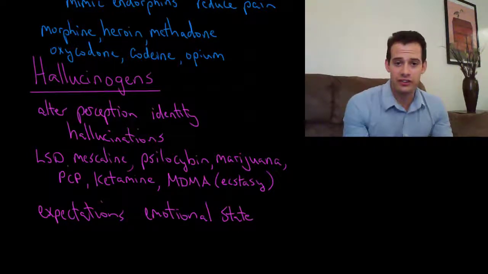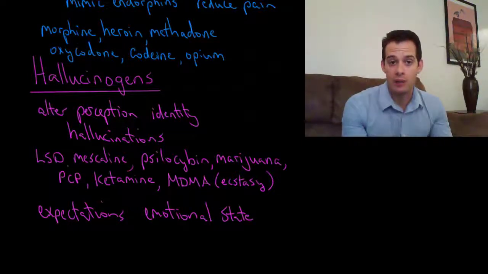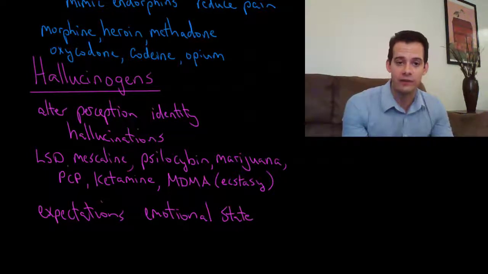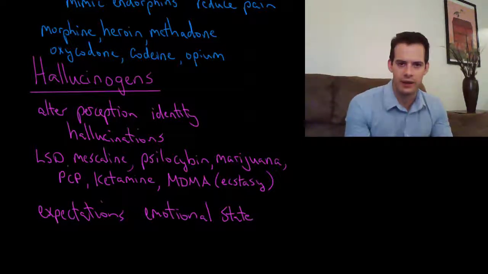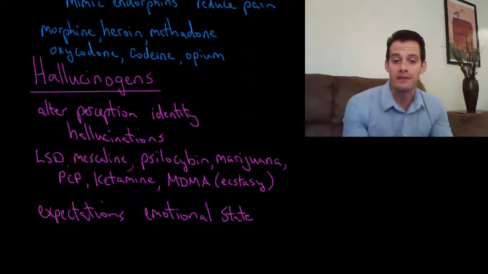When it comes to addiction to hallucinogens, they don't seem to have the same physiological addiction and withdrawal dependence that other drugs have. One way that we can see this is in animal studies. If you give a mouse cocaine or methamphetamine, the mouse will work to get more of the drug. By work, I mean it will press a lever repeatedly in order to get more of the drug. The same would be true if you've got a mouse addicted to heroin or opium. This shows that the drug is physiologically addictive. But in the case of hallucinogens, if you give a mouse LSD or psilocybin, generally it won't work to get more of the drug, and this suggests that the drugs aren't physiologically addictive.